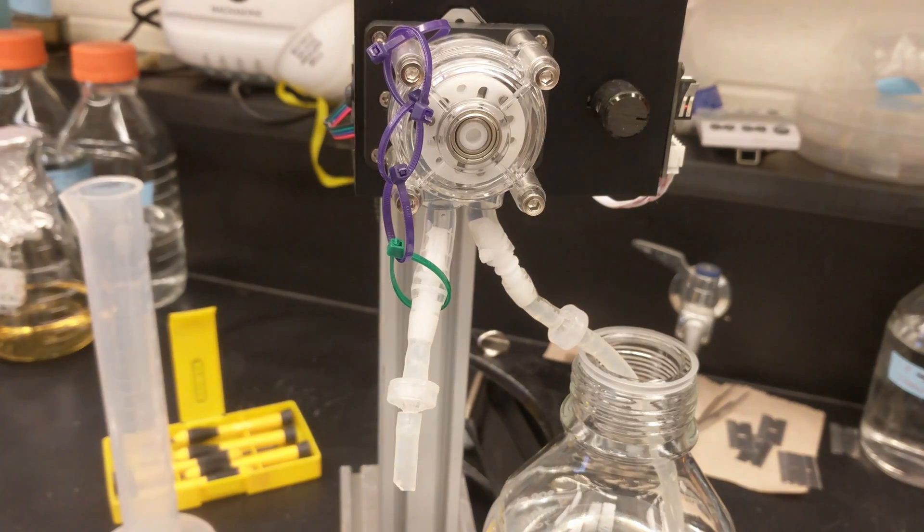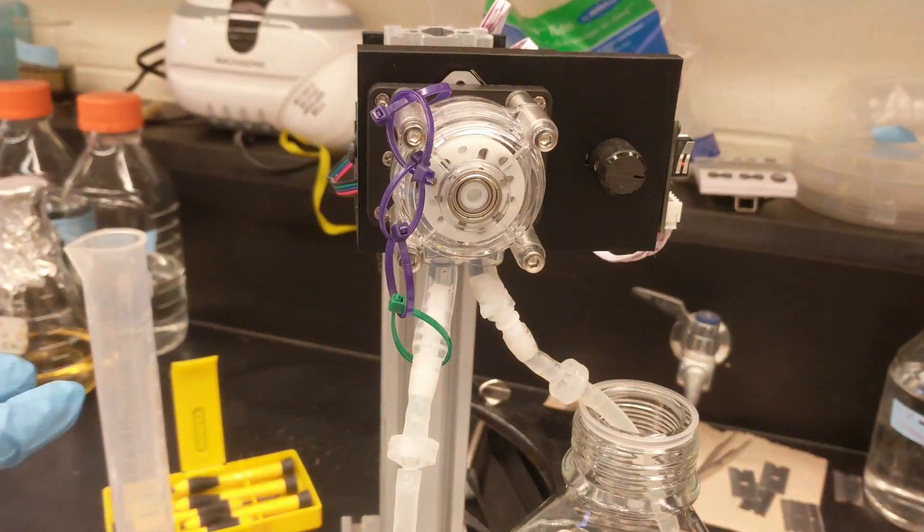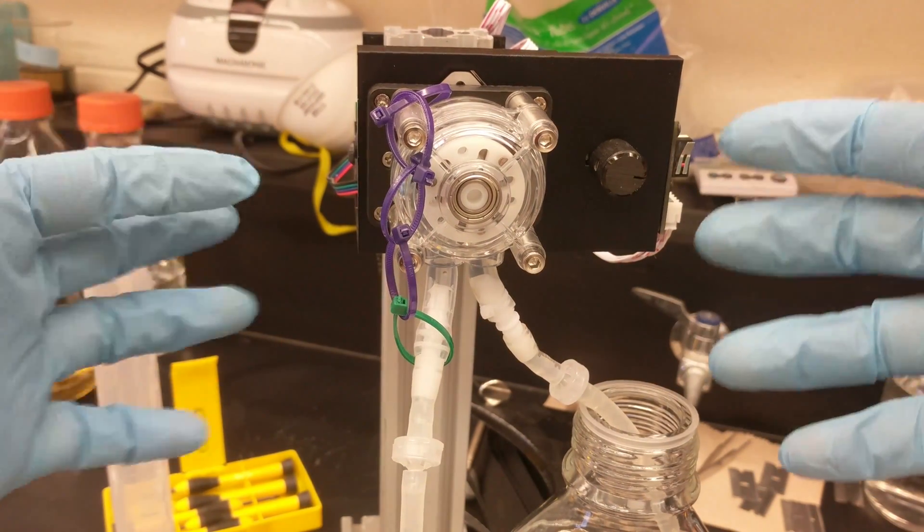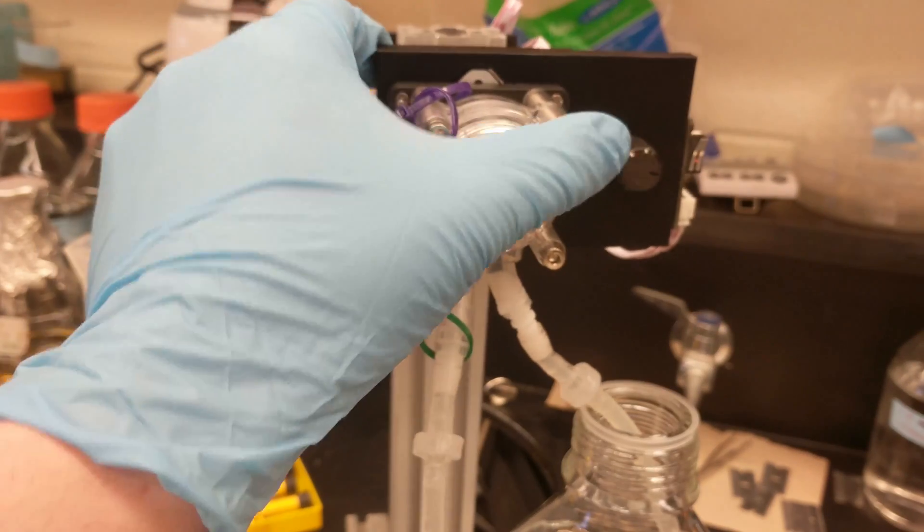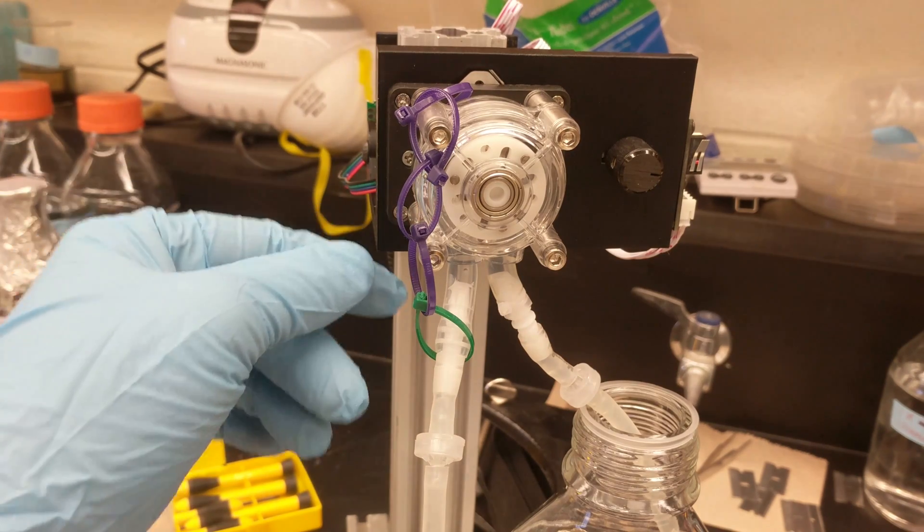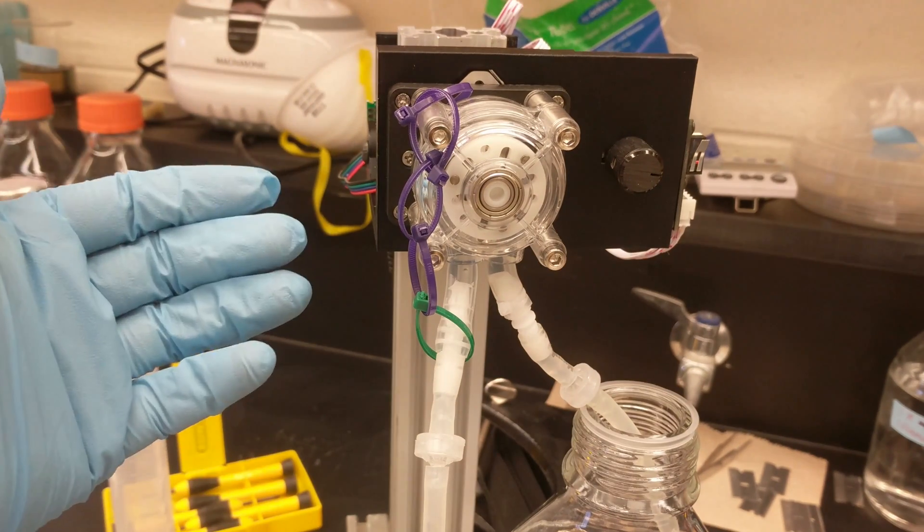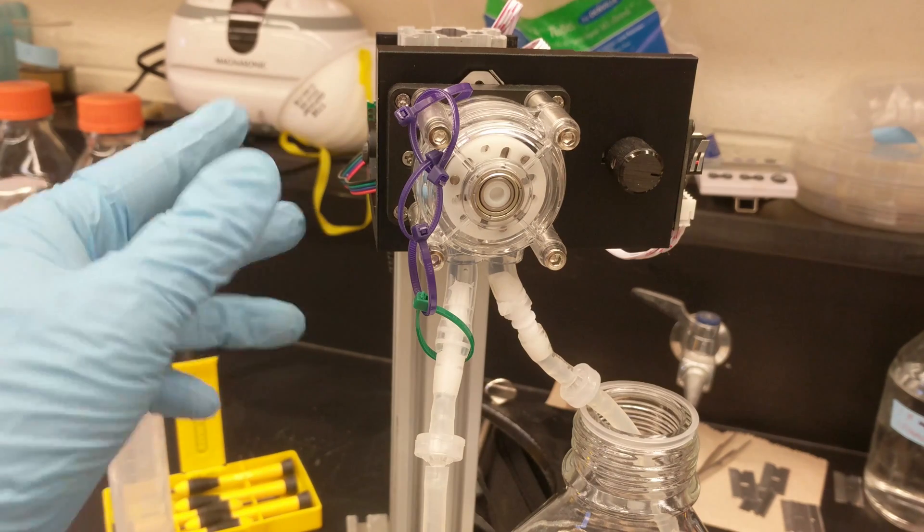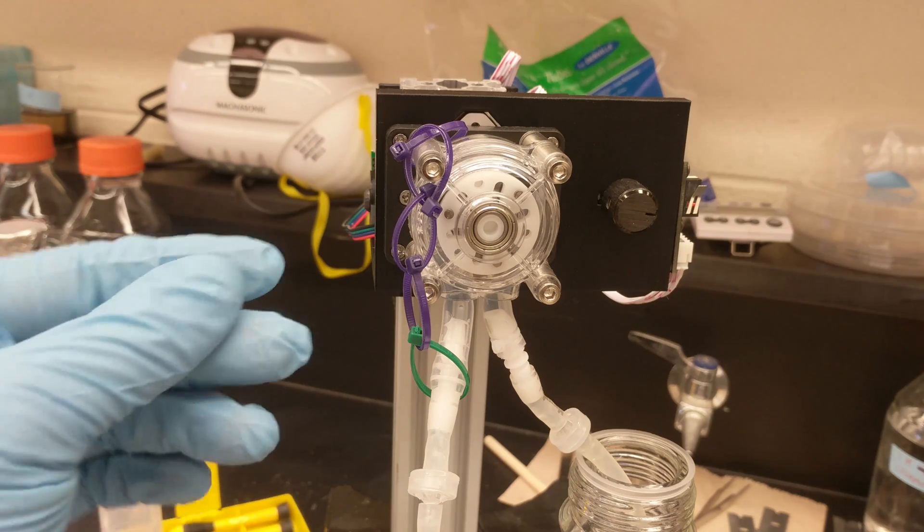You could even have a row of these and a row of bottles beneath it for sort of a full dispensation station. And this design, it's pretty reminiscent of bartending robots, so as long as nothing in here touched stuff in a lab you could use it to dispense alcohol or food or whatever.